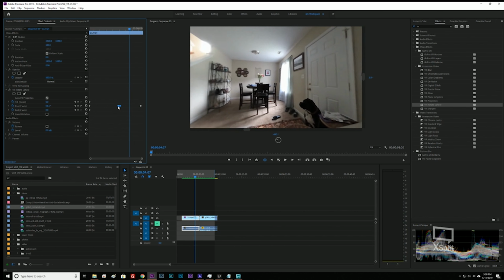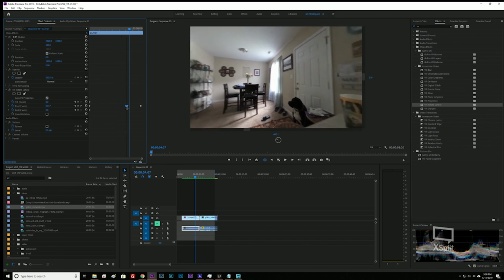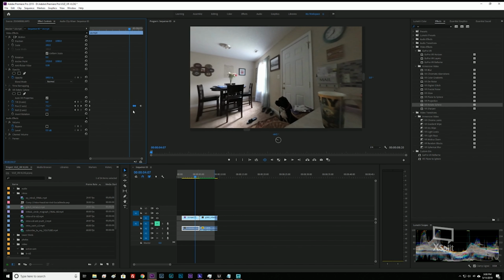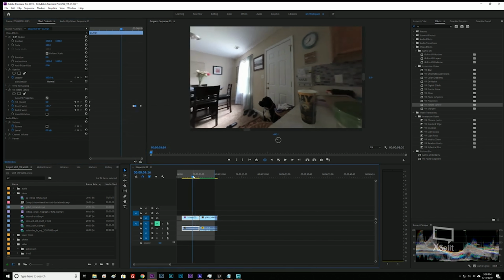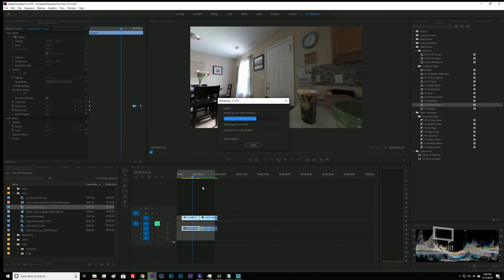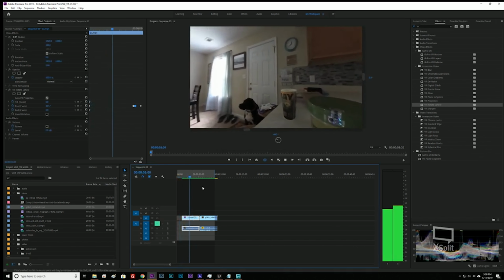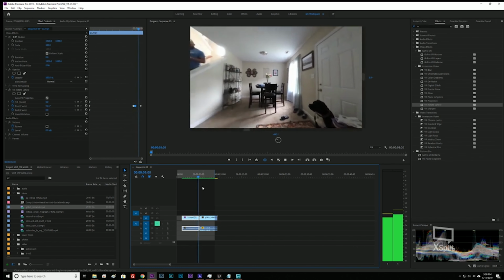So I'm going to take these, move them like that. We'll say Auto Bezier to make it a little bit smoother. Same for that one. There we go. That's a little slower.